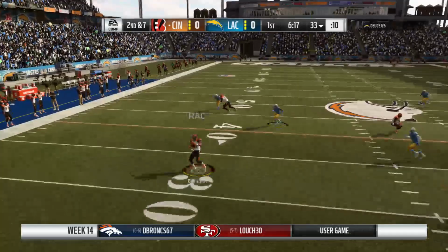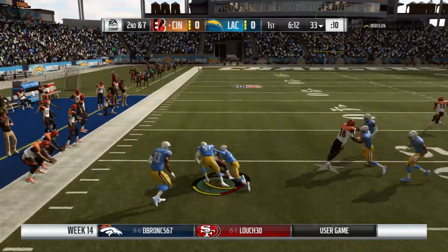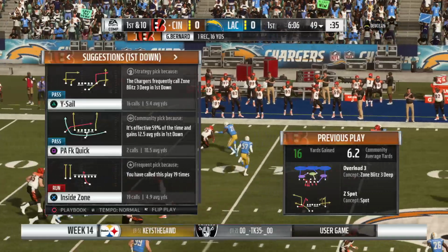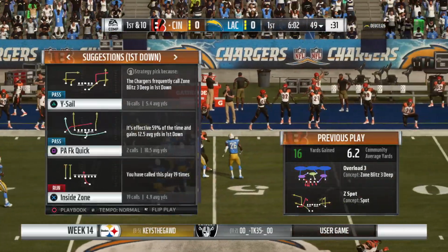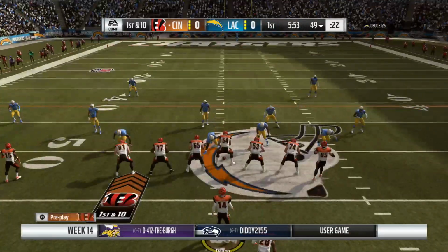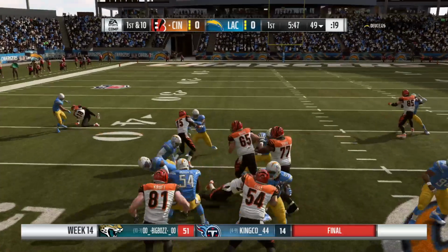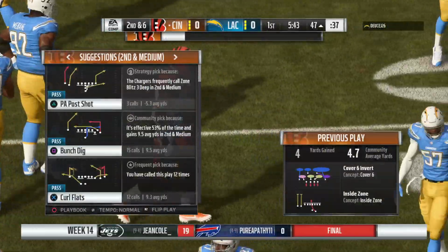Second down, Dalton. Underneath, this is Bernard. And getting this just shy of midfield, they'll spot it at the 49. A Bengal first down on the 16-yard pickup there. They've got good playmakers on the offensive side of the ball. I don't know what happened last week to really hurt their performance and hold down their production, but I would dare say that this week in practice, there's a lot of talk about how they're going to increase their proficiency. And that was a good start, getting the playmakers involved. You mentioned that to me pregame. That's what they did there.